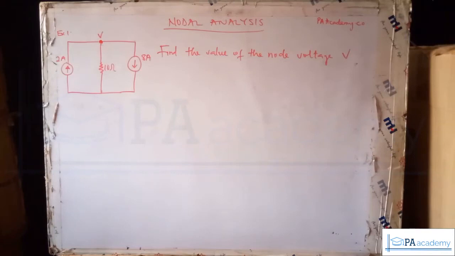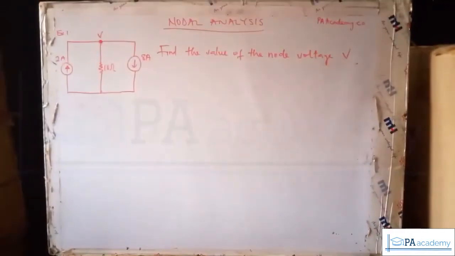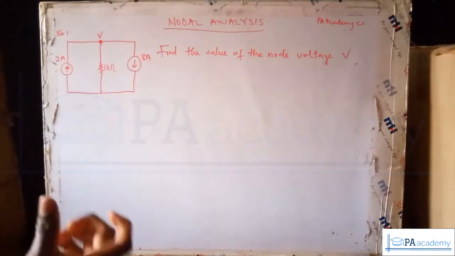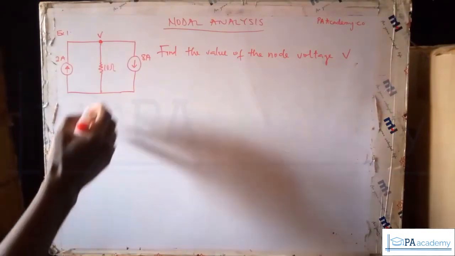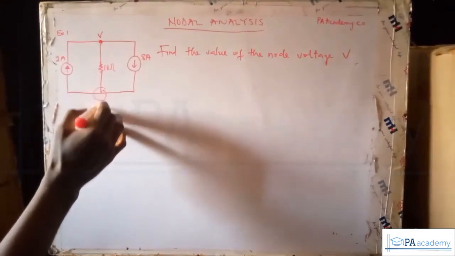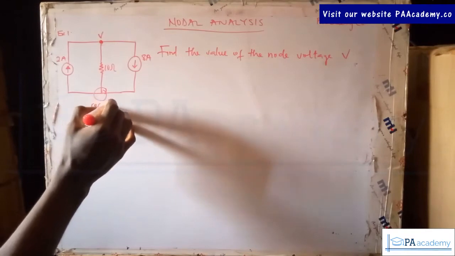Alright, so first thing you have to do when you are dealing with nodal analysis is for you to identify how many nodes you have in that particular circuit. Now, using this as an example, we have 2 nodes. This is a node here, and this is also a node. So once it is nodal analysis and you have been able to identify all those nodes, you are going to pick one as your reference node. So this is one I'm going to pick as my reference node. Now, that reference node, you take the voltage at that point to be 0.